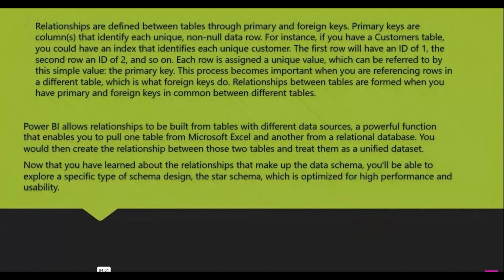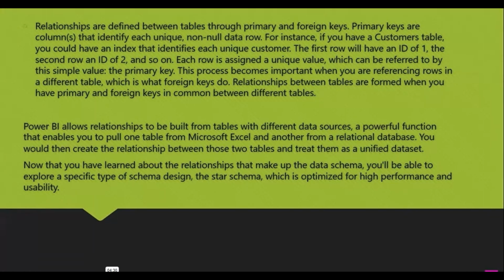Okay, so when we create a relationship between two tables, first of all, there is a very minute concept which has to be clear. I don't know how many people are aware of that or not, but let's assume that we are starting from the basics, so we're assuming that no one is aware of that. No problem. When we create a relationship between two tables, the tables must have a primary key and foreign key relationship. So there must be two keys, primary key and foreign key. Let me explain the concept of primary key and foreign key. What is the meaning of that?